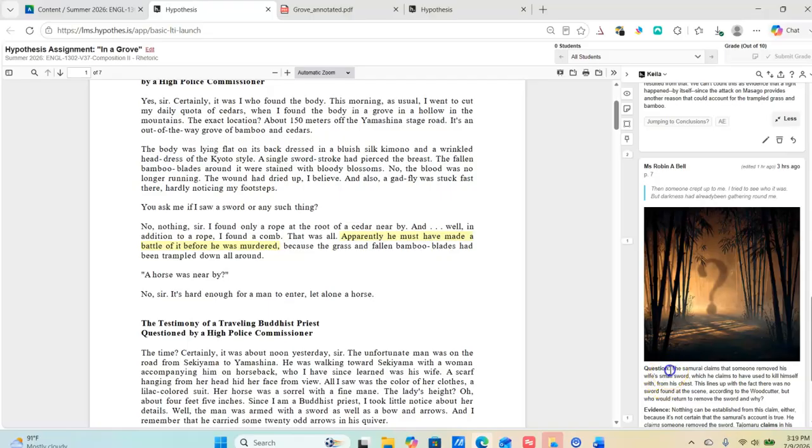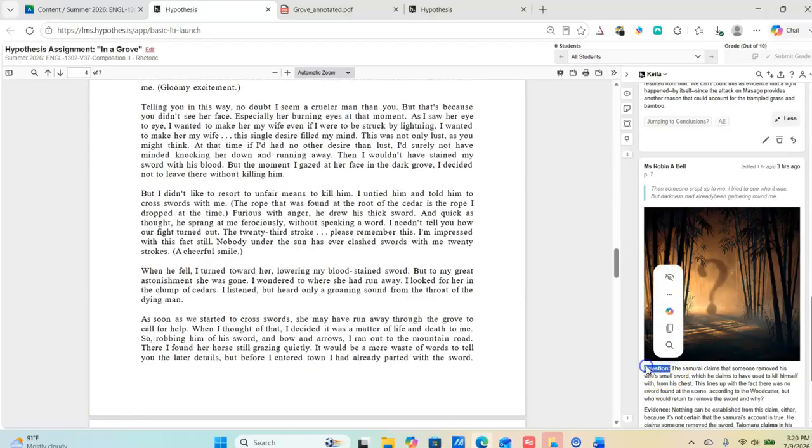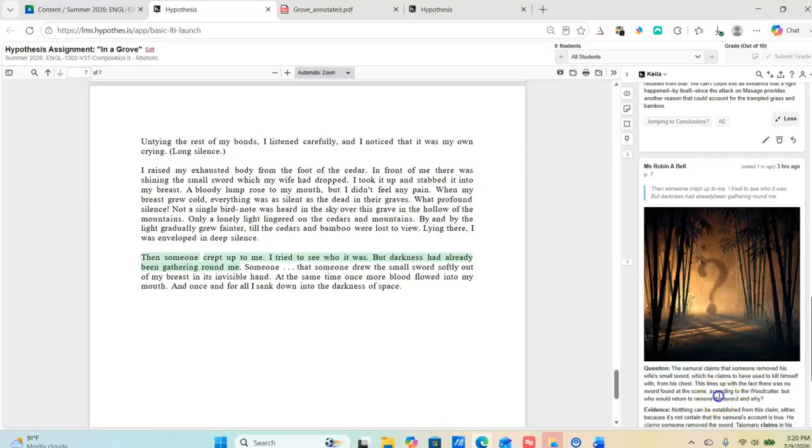I also like to do things on mine for my own benefit that you might find useful. If I have a question about something, I'll usually put "question" and I'll put it in bold. And if I've got something else that I want to break up, because the whole point of these is to do them so that I can go back and look at them later. Some of my annotations might be pretty useful when it comes time for me to write the paper.